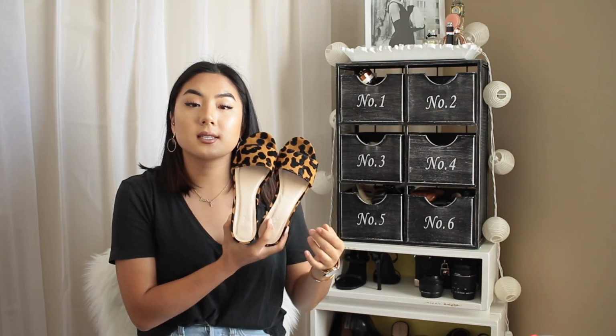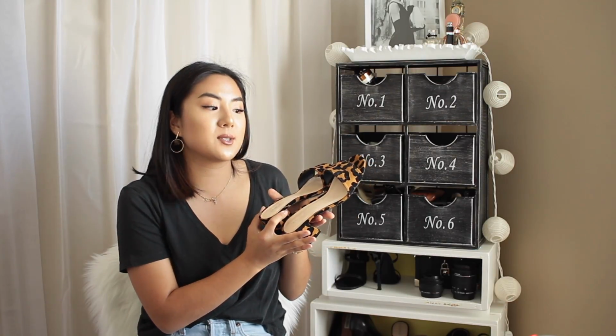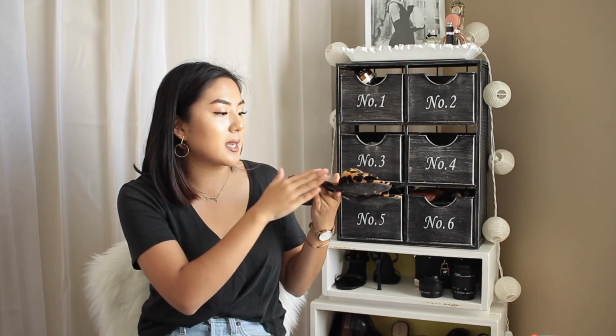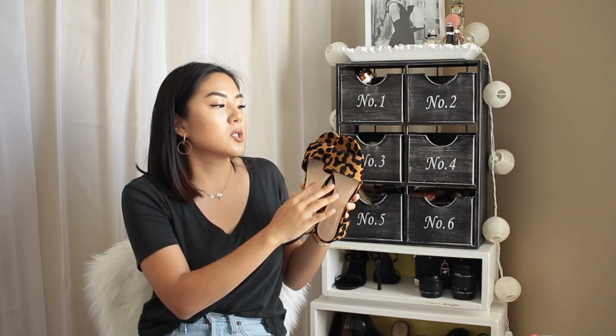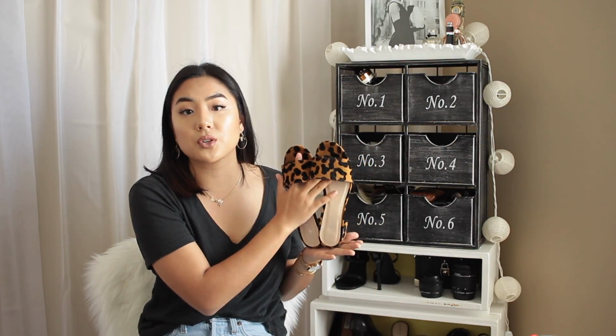I also wanted to mention these shoes that I'm wearing the entire video. You guys, I'm obsessed, beyond obsessed with these shoes. These leather slides, but they've got a short little heel. It's also from Go Jane, the same place I got these earrings and some of my jackets. So make sure you guys check out Go Jane. Really cute stuff on their website if you search really well.